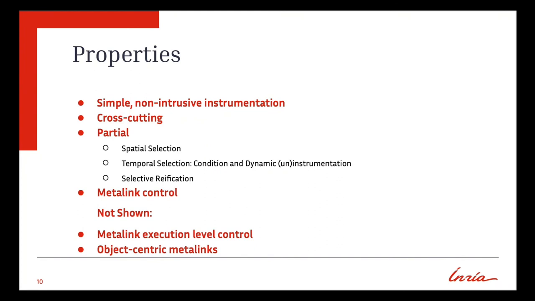So we have seen some properties of Reflectivity. First, we have quite simple, non-intrusive instrumentation — the source code is not changed. It supports cross-cutting, meaning we can install one meta-link on many operations in many classes. It is partial: we can select where a meta-link is installed, we can turn it on and off by defining a condition or by dynamic un-instrumentation at runtime. We have selective reification, so we do not have to slow down execution to reify information we don't need at the meta-level. We can control the link with before, after, and instead. Meta-links will not cause endless recursion — the meta-link itself does not trigger itself. And we have support for object-centric meta-links, where a meta-link is only active for one object and not all objects.